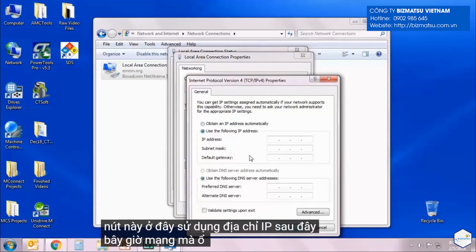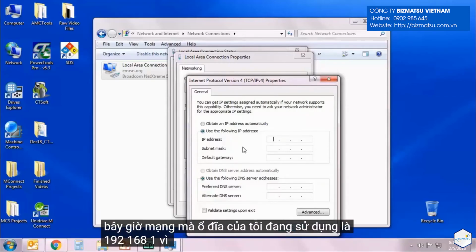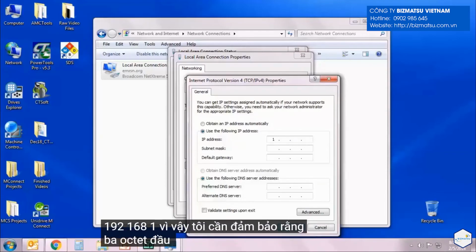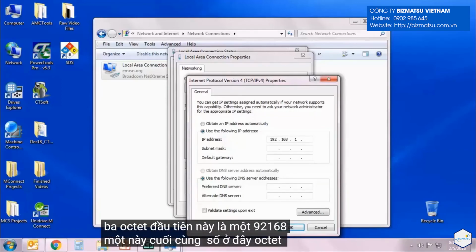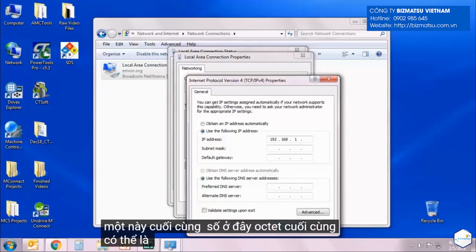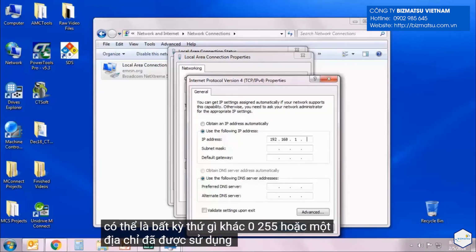Now, the network that my drive is on is 192.168.1. So I need to make sure these first 3 octets here are 192.168.1. This last number here, the last octet, can be anything other than 0, 255, or an address that's already been used.